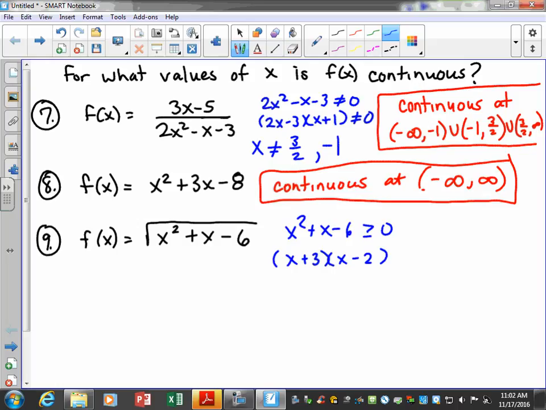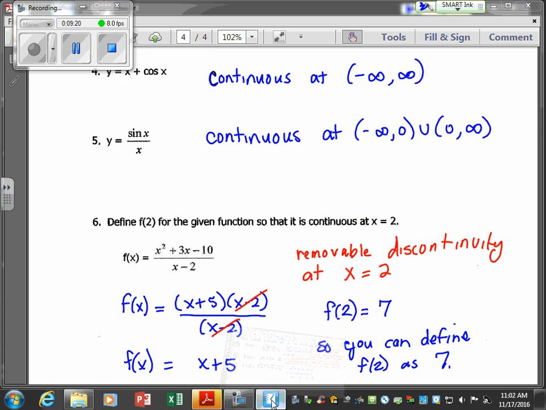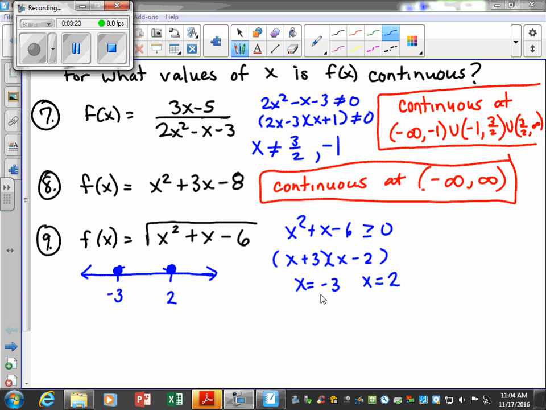Okay, so we're working with the values x equals -3, and we have x is equal to 2. Okay, so I know my values of discontinuities are, in this case we want to guarantee that it's positive, so it's greater than or equal to 0 at the values -3 and 2. So if I were to put those on a number line, I'm going to have that closed circle, closed circle. Now because this is an inequality, I need to test the values to know where I'm going to shade this.